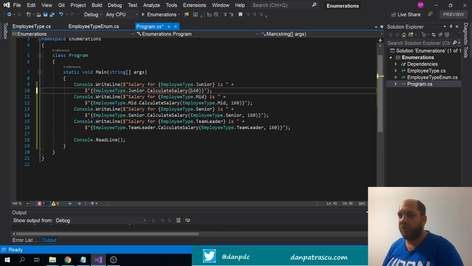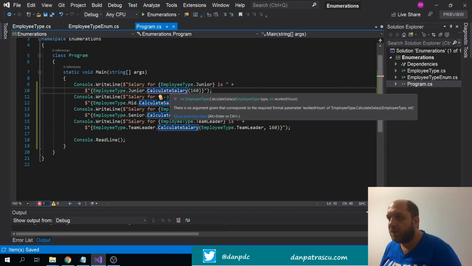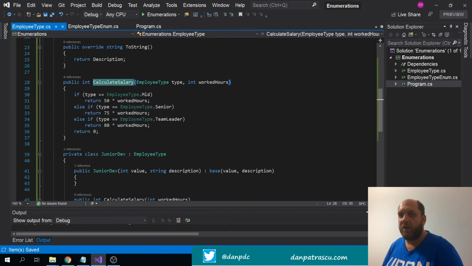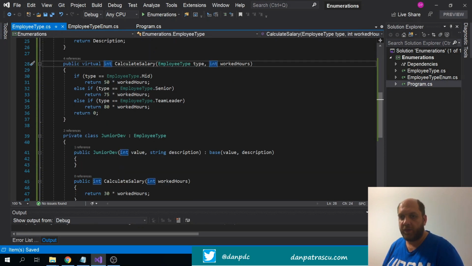We just need to provide the working hours. Now it says employee type junior and calculate salary. Okay, it still wants us to. Let's make this virtual, of course, and let's override it.